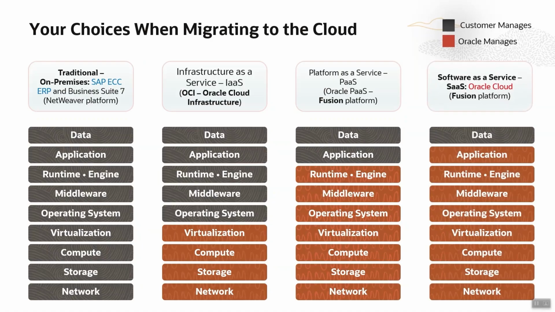Another choice is to run your business applications, including ERP, as a software as a service, or SaaS. Here the software is hosted on remote servers. Oracle offers the Oracle Cloud solutions on the Oracle Fusion platform as a fused suite of applications built together on the same instance and platform.